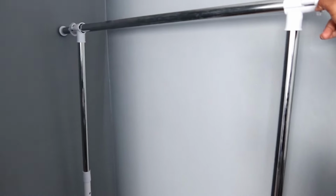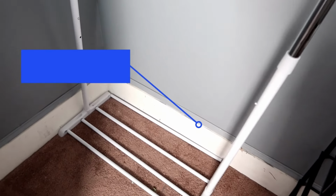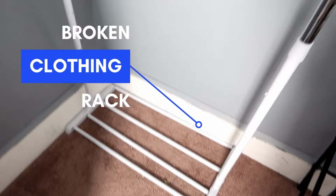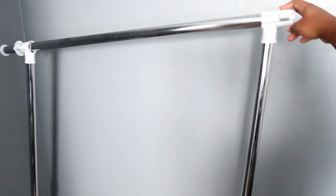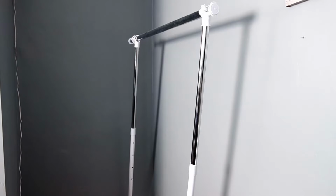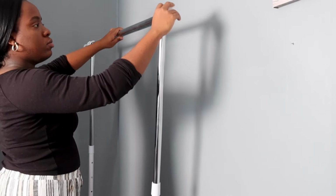space here, but actually we used a clothing rack in this corner, and it isn't functional anymore because it is very wobbly. It doesn't hold the weight of the clothing anymore, so we definitely have to switch that out. I remember purchasing it from Amazon. I'm going to use the pieces for something else in the future, but for now I'm just going to disassemble it.